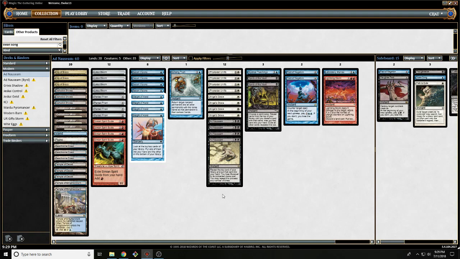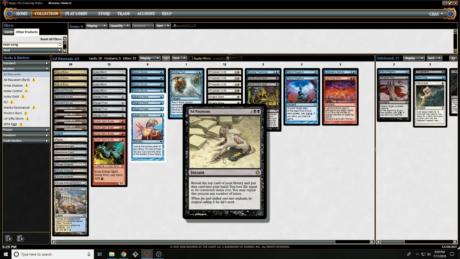So it's pretty self-explanatory. Another really good use for this card is just casting it for value. I find often that people don't expect it. You just cast Ad Nauseam and you just draw a bunch of cards with it. That's what the card was intended to do, and people kind of get caught off guard when you do that.